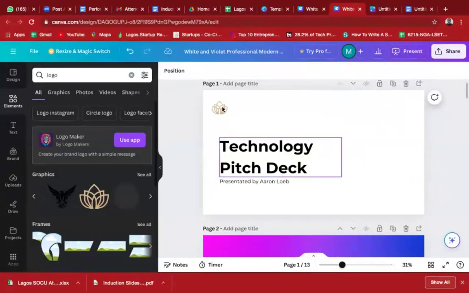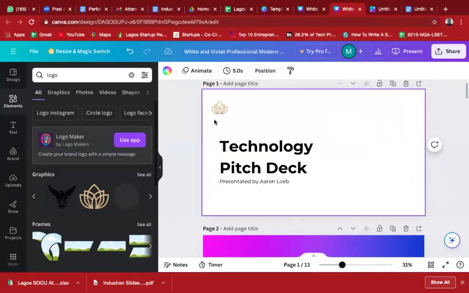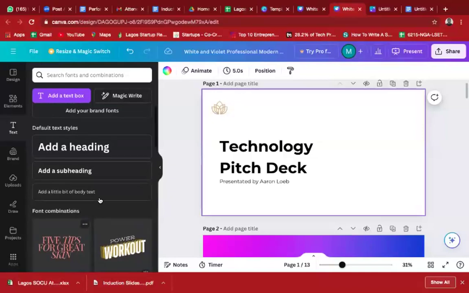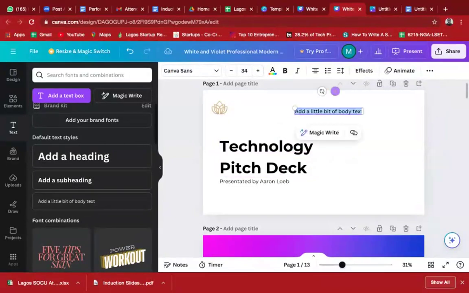So this is gold. We can just simply type team B beneath it. So I'm going to add a text. Then you move it right and type on it.